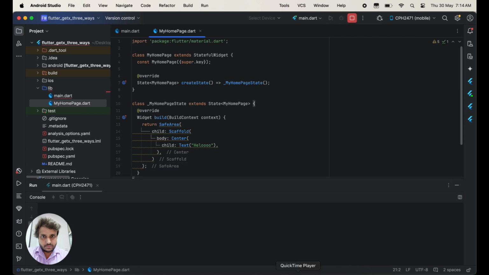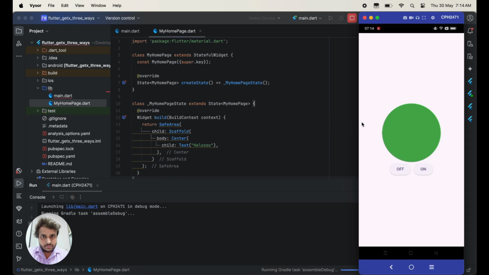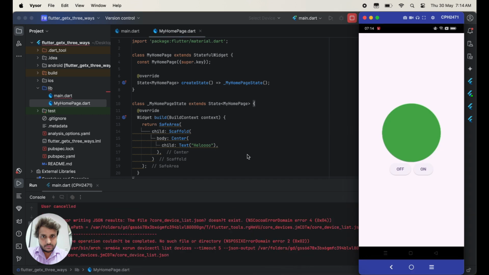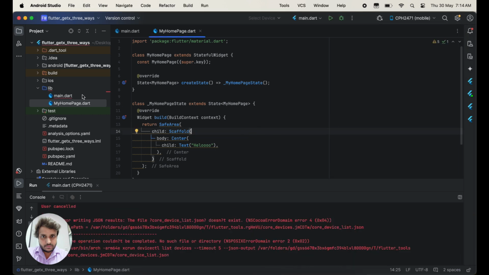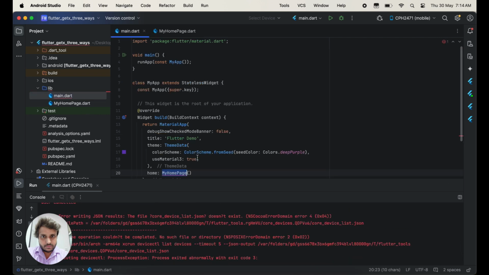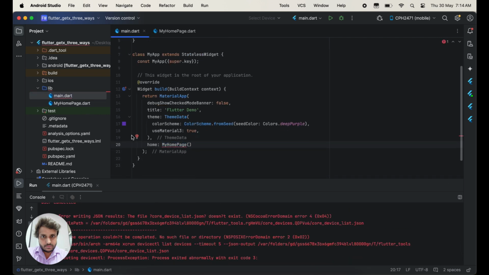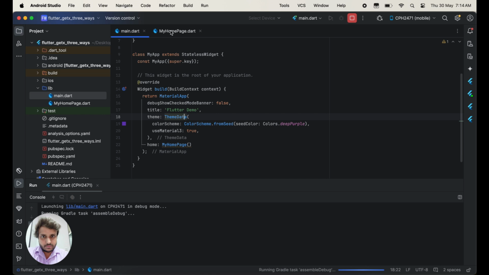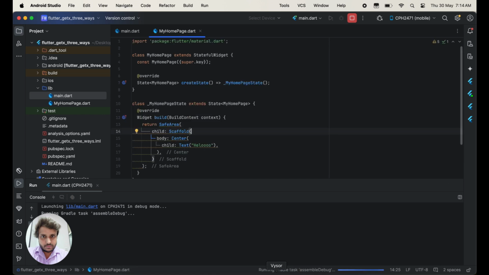Now I'm going to run this application. So you can see here our application is running, but we are getting an error. So inside main.dart we are getting an error. So just open this and then you will get this error. So just import this widget to resolve this error. You can see the error has resolved, and now I'm going to run this. Okay, so the application is running.